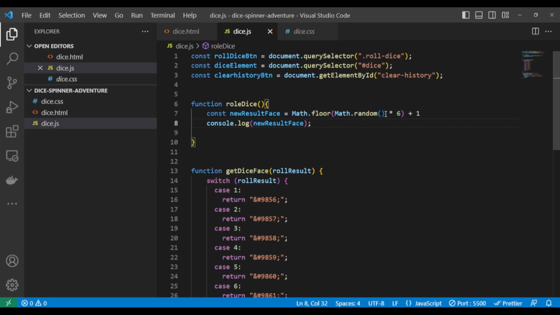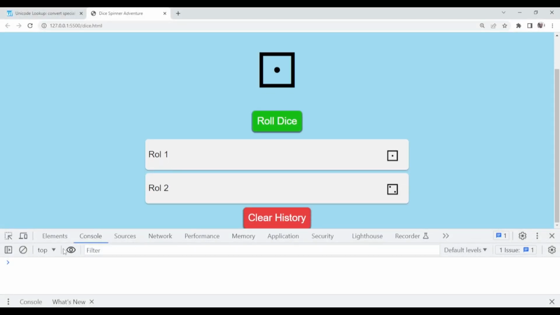Now what Math.random does is generate a random number, and we have assigned 6. We say generate a number from 1 to 6. In this case 6 will not be included, but we have to use this +1 here to make it up to 6, and floor it. Okay, so now let's console log this new result and see what we are getting. So you see that we got 5, we got 4, we got 2, we got 4 again.